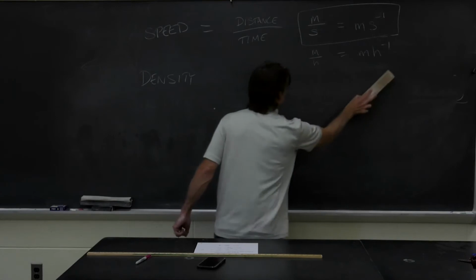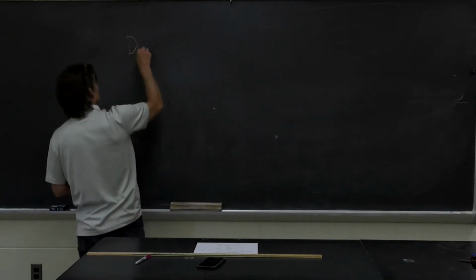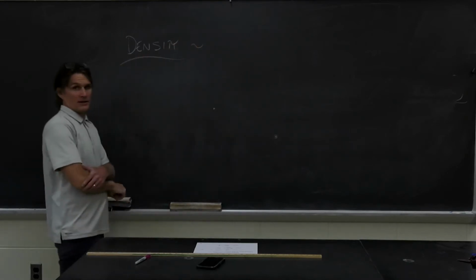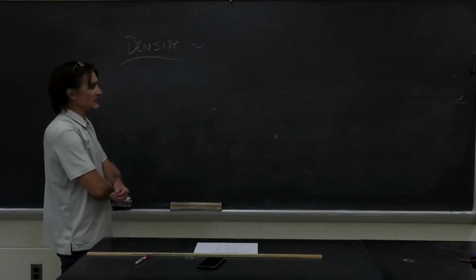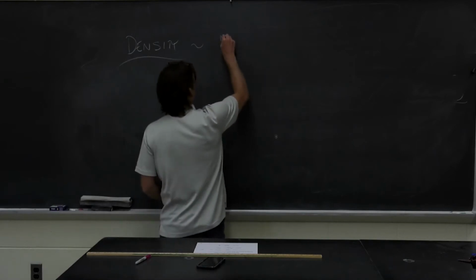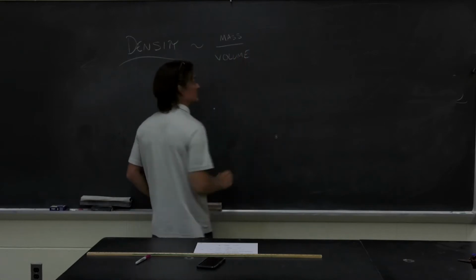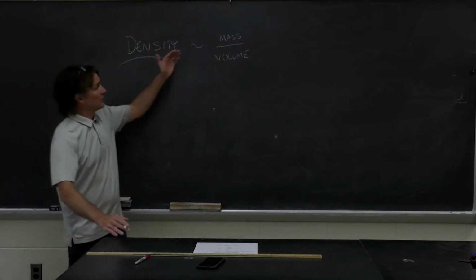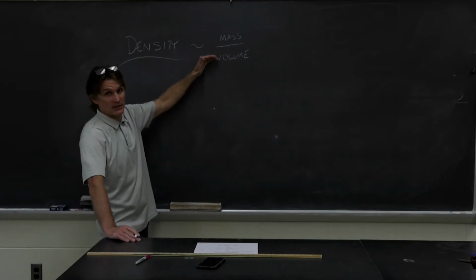Density is an extremely important concept in science. It helps describe a lot of different phenomena that are observed. We'll do some experiments in class to explore density in a bit more detail. But density is defined by how much mass is contained in a certain volume. So to calculate the density of a substance, you take the mass of that substance and you divide it by the space that the substance takes up.